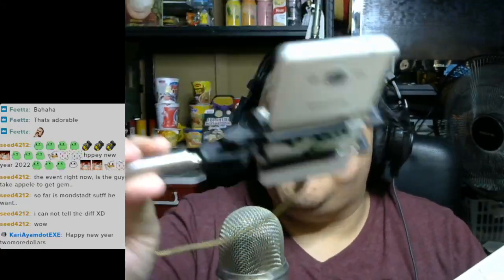I still use the other webcam, but it's only a temp, because the only problem with that one is that it uses a battery. This one, I don't have to worry about battery. If I want to stream for 10 hours straight, I can, but I won't, because it's tough to sit for 10 hours.